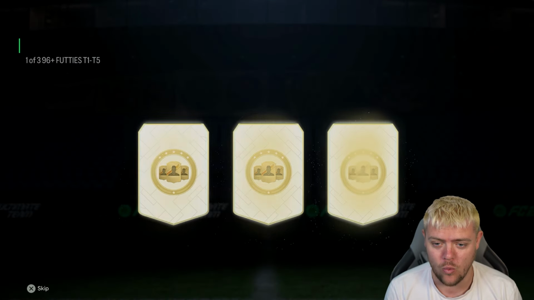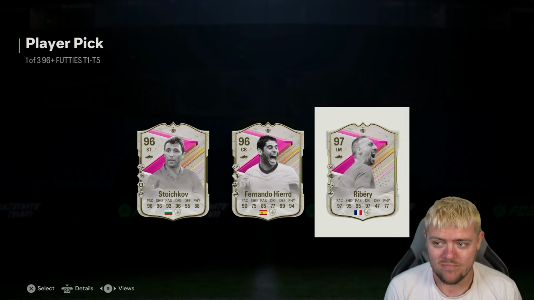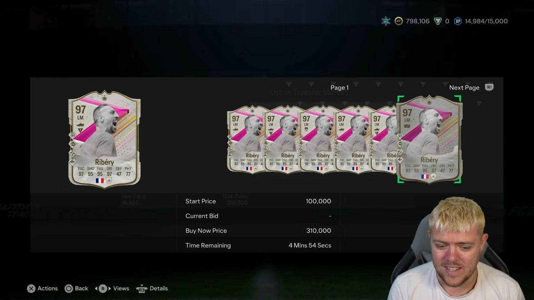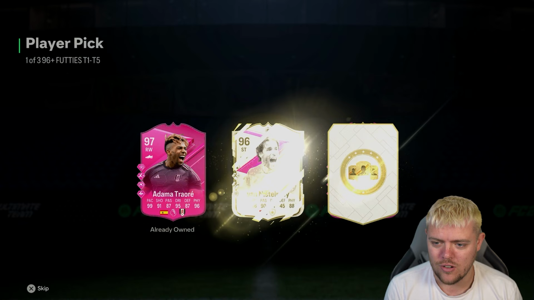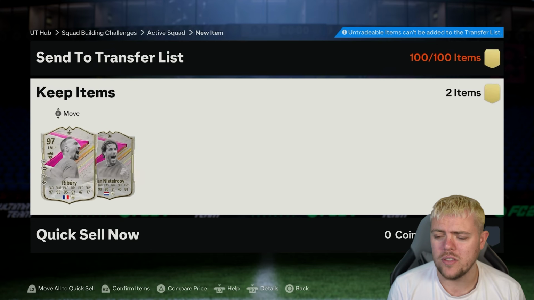Here we go. Pack one is going to be all 96. No, it's not. Ribery. About a month ago, he'd have been absolutely fantastic. Now, probably not worth much. Yeah, 40k. Wow, 40,000 coins for a 97 Ribery. Player pick number two is going to give us absolutely nothing yet again. How are all these player picks so bad?